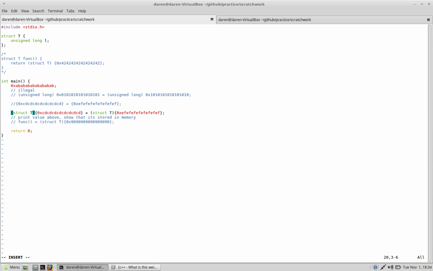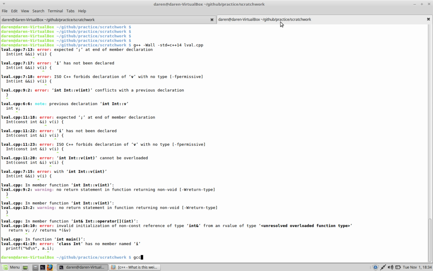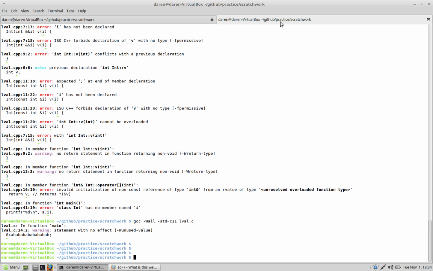and I will show you that this actually compiles. This is lval.c. So I'm gonna just compile it. It compiles.